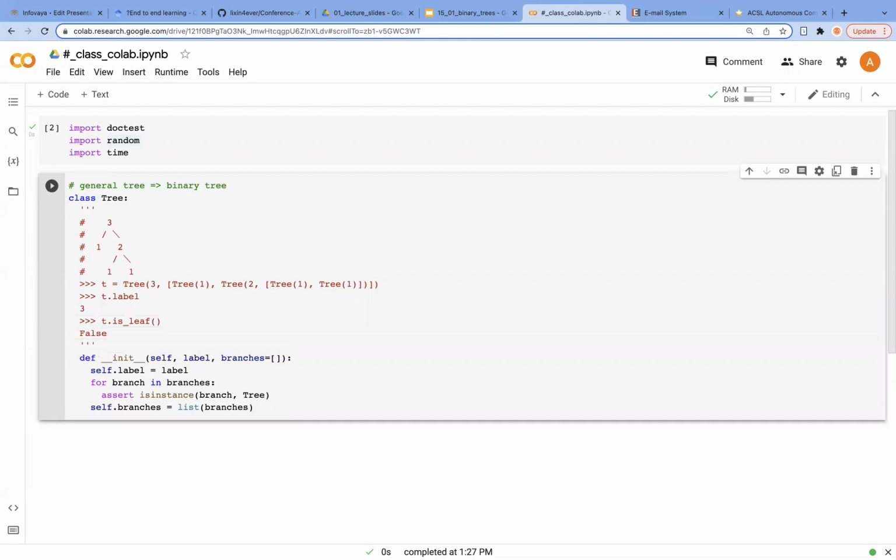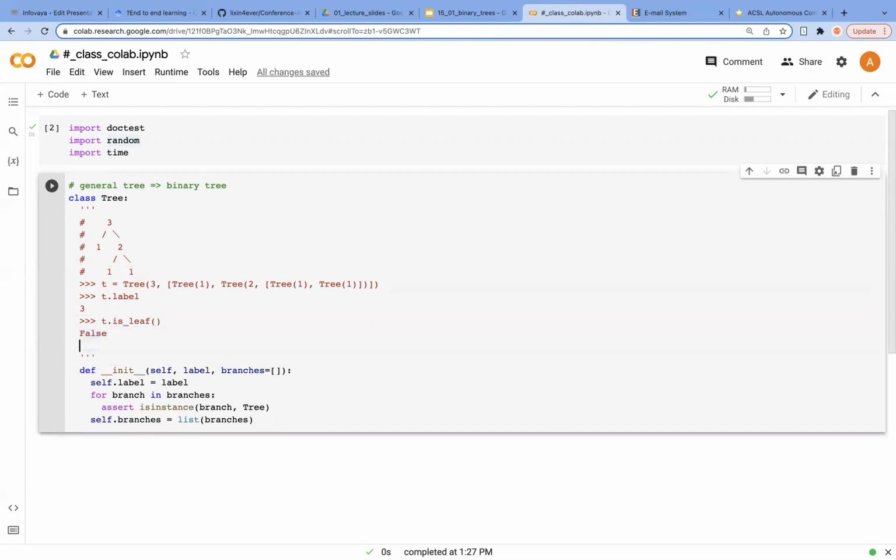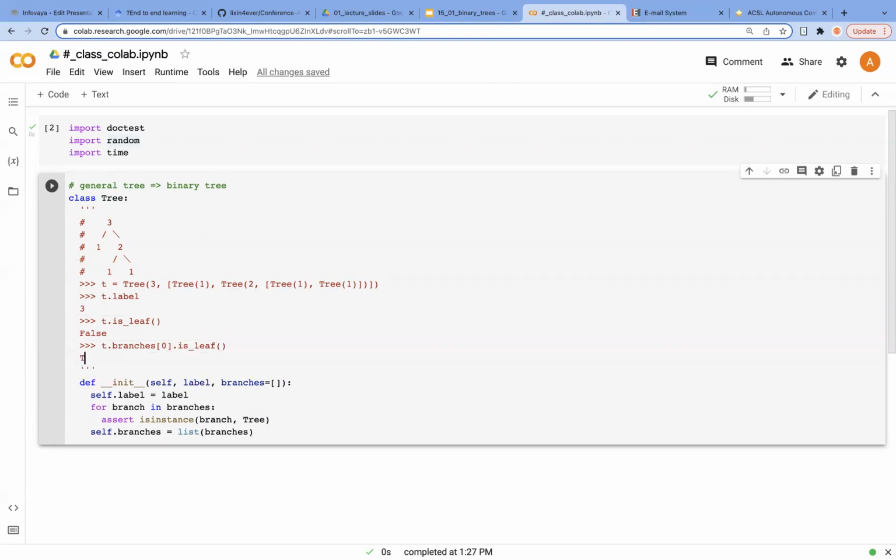In this case, this tree has other branches or leaves, so this is going to be false. And when we have a look at the first branch, which is this one, and call this leaf method, it is going to be true, right?